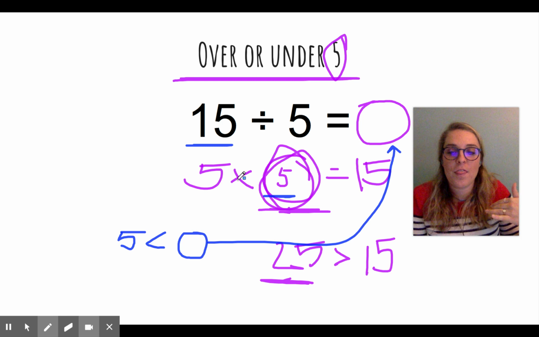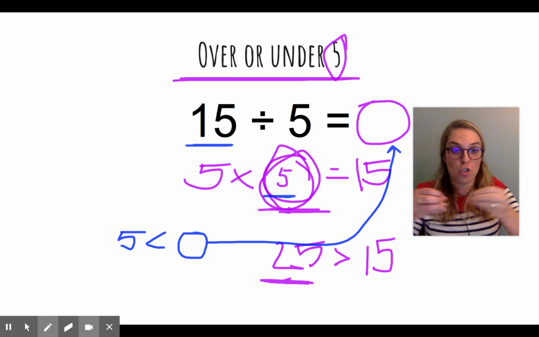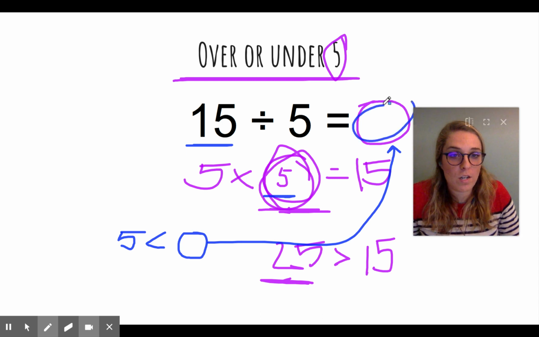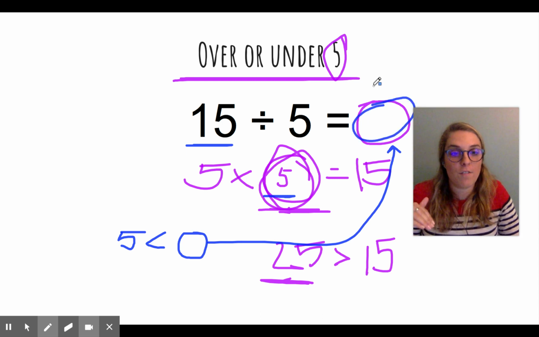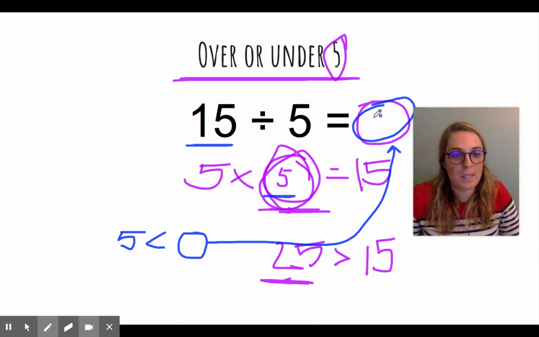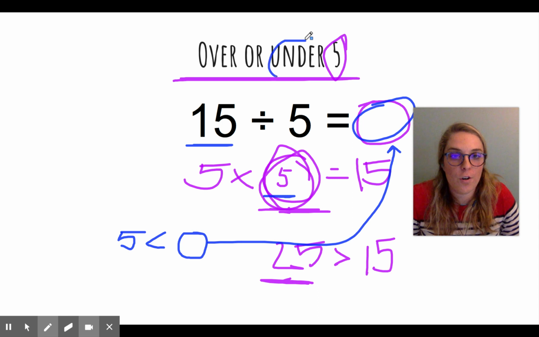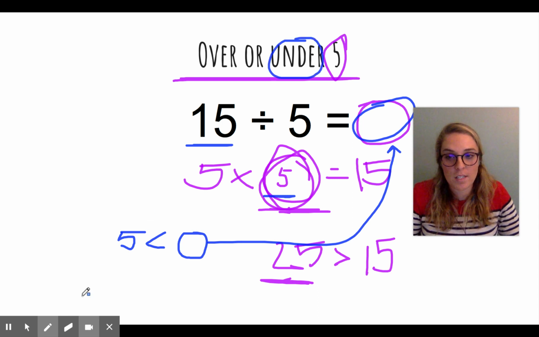Thinking about it that way, I just stretch it out. Really, that thinking happens quick and fast in my brain. I didn't even solve this. I don't know what the number that goes in here is, but I know that it needs to be less than 5, because if I put 5 in here, I know my product's going to be too big. So my quotient, or the amount per group, needs to be smaller. So in that case, I know my answer for this one will be under 5. So that was just an example.